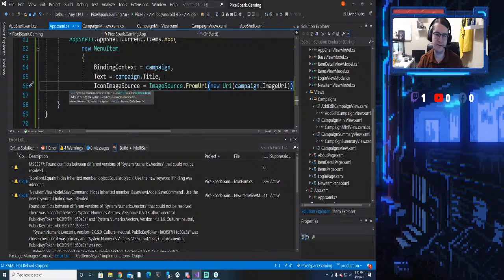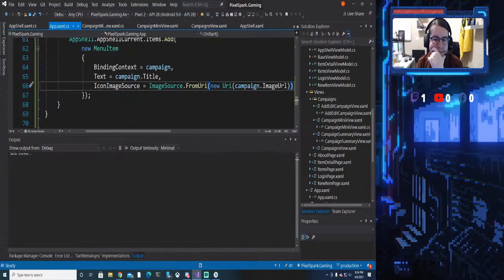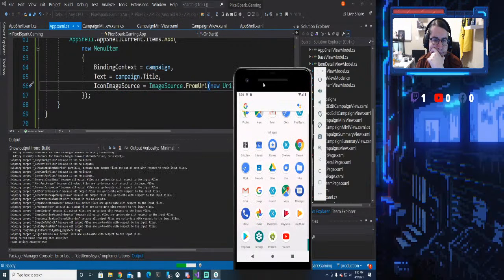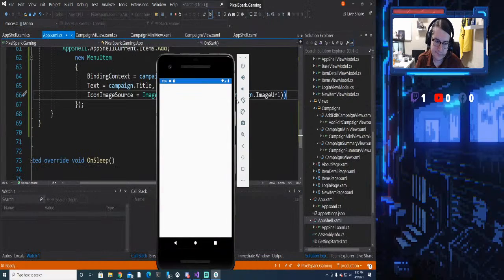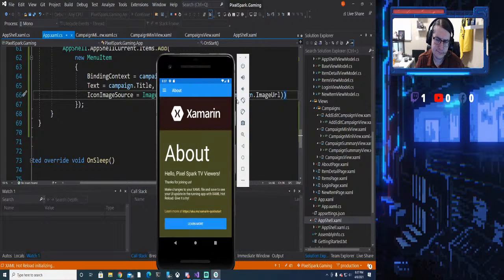Now hopefully this will be flexible. Otherwise, we're going to have to write our own method to handle that. Okay.